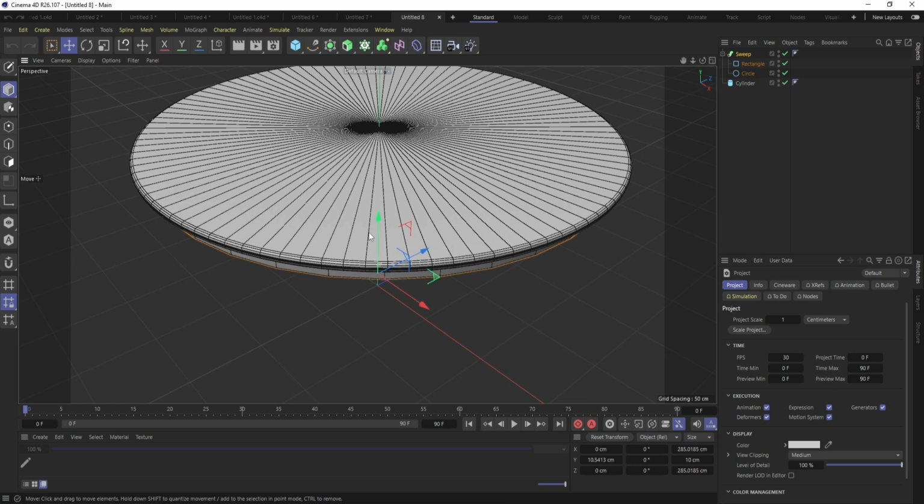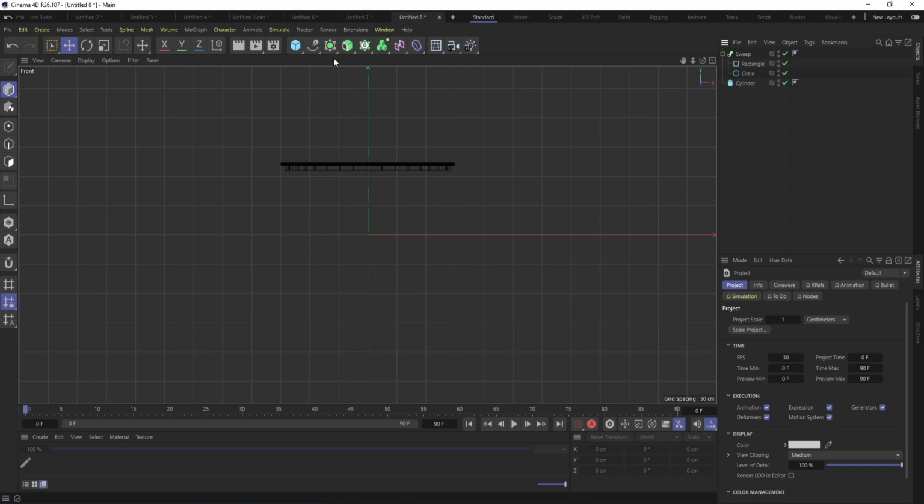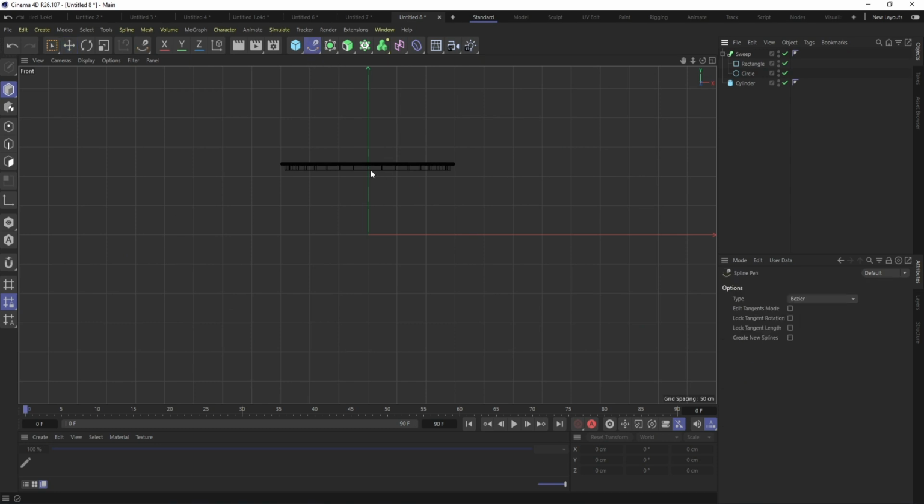And now I'm going to start drawing the legs. So I'll switch to the front view and select the pen tool to draw the table legs. And I'm going to start drawing by placing a point here and then adding another point over here. Then drag your mouse to create a curve. Then I'll go here and also add another point and just drag your mouse like that. Right click and disconnect point.